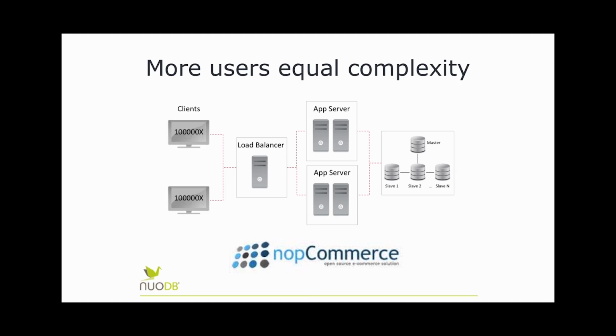Some other strategies that you might decide to use are partitioning or sharding your database across n number of machines within your system. What this does is it allows you to intelligently partition some of the data so that when customers access it, it only goes to a particular database shard versus all the rest of the database shards. This is one way of managing your application.